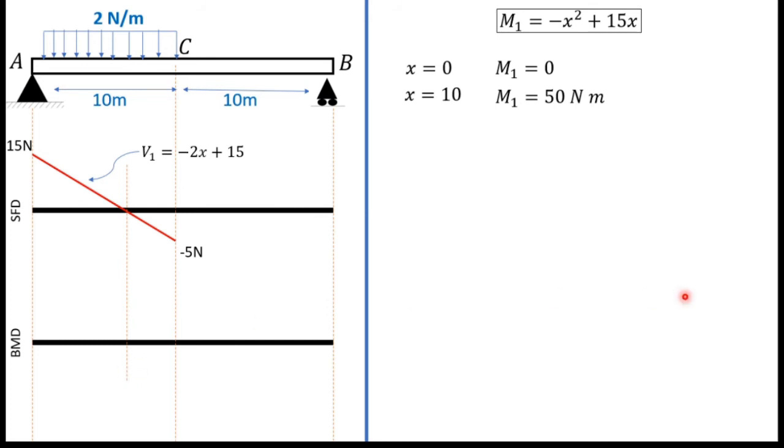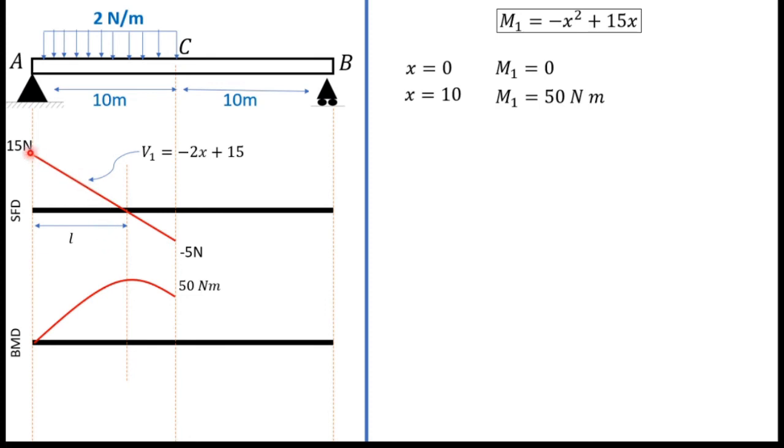So if I draw the bending moment diagram for this AC part, I can draw it like this. This is the ending point and the starting point is 0, and it's like this. So you can see here there is a maximum point and it lies on this dash line, right? But we can't keep it as it is. We have to find this maximum value. For that I have to find this length, so I will mark it as simple L.